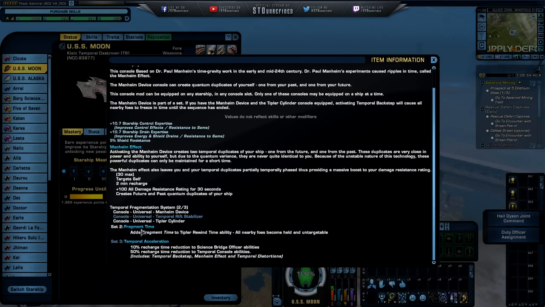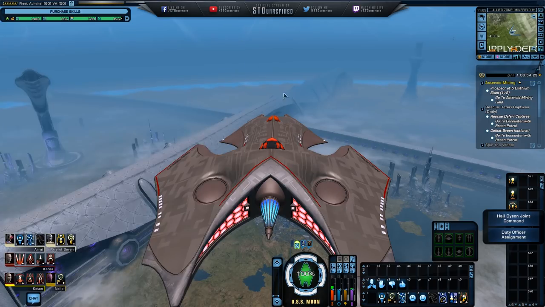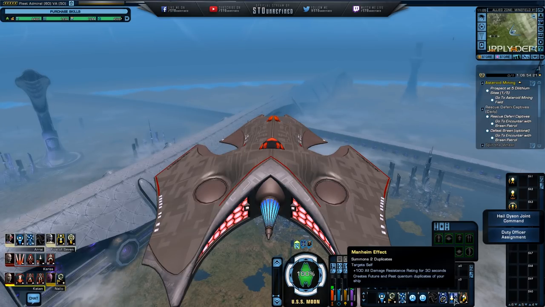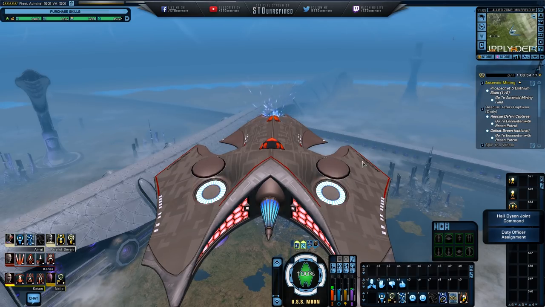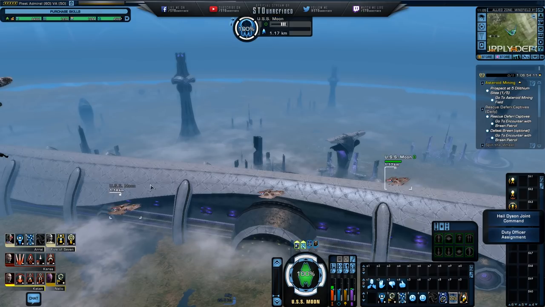And fragmented time, because I have all... Sorry, guys. Fragmented time, you can have the two set piece of this thing to the triple rewind time ability. All nearby foes become held and untargetable. And I do want to showcase this thing right here in 3, 2, 1. Look at this thing go up. So we got one to the front and one to the back.